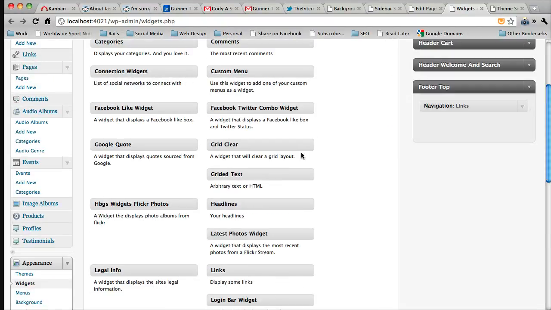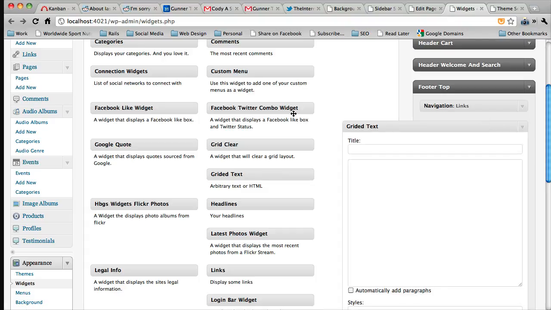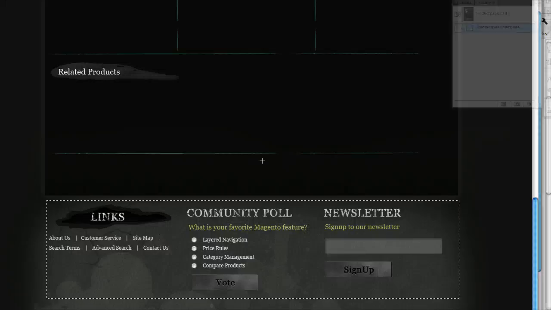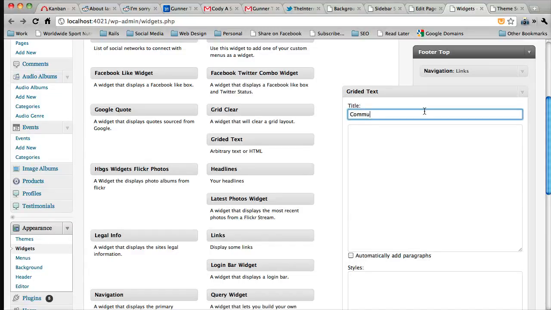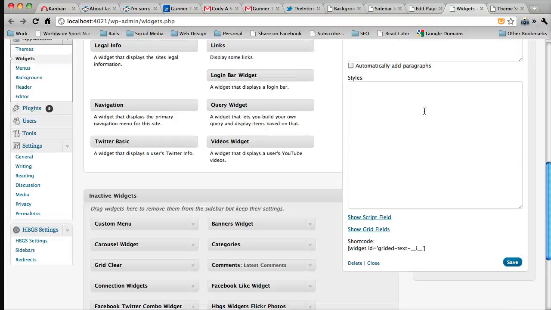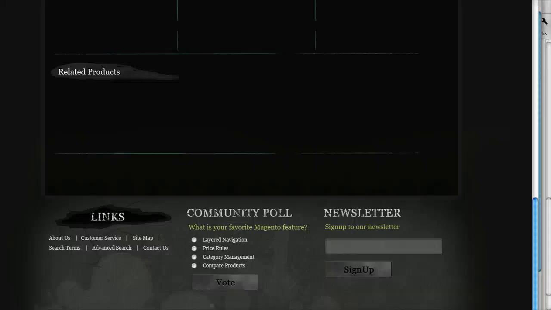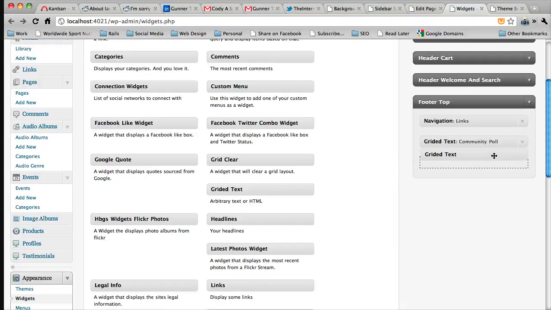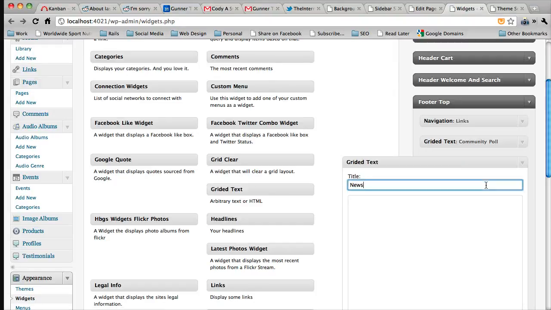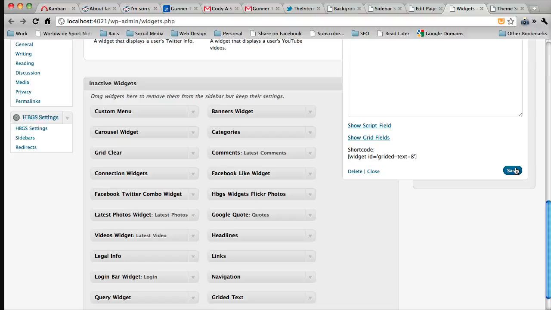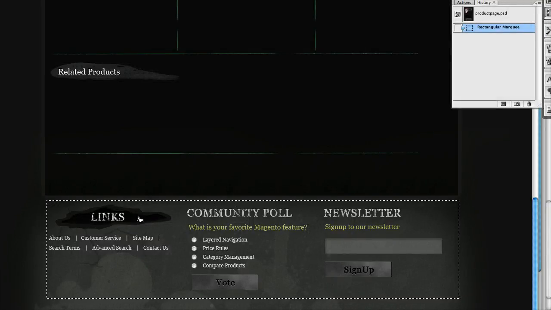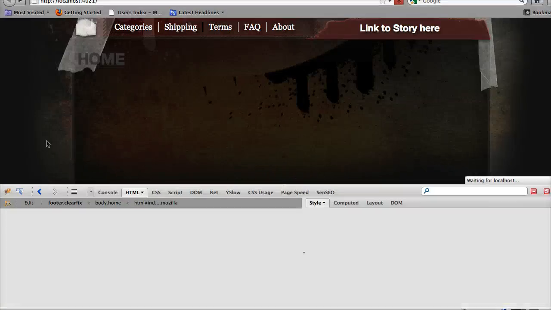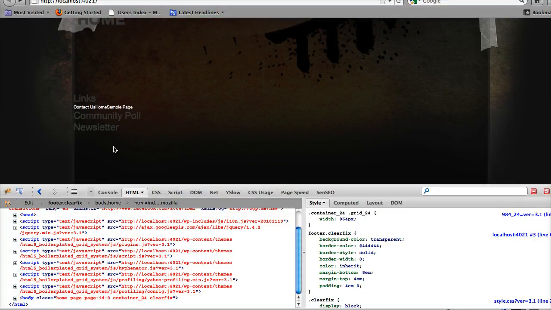And while we're at it, we're going to go ahead and create a placeholder for the polls. If you look here, we don't have a polls widget. We're going to have to actually build one of those widgets out because we don't actually have one right now. So we're going to call this community poll. And just save that. And then the last one is our newsletter. So we're going to drag another gridded text in here, and we're going to call it newsletter. Now notice, let's take a look at this. So we now have one sidebar with three widgets inside of it. If we go and reload this, we should see them. There we go. There's our 3 widgets inside our one sidebar.